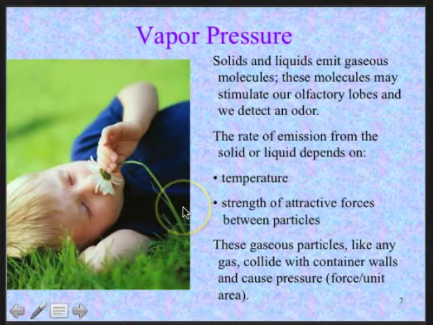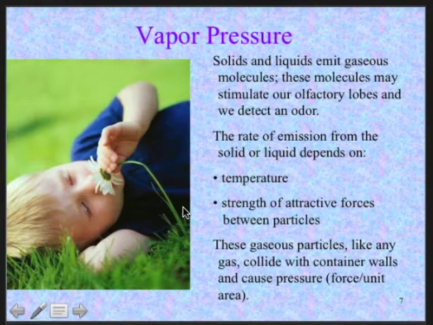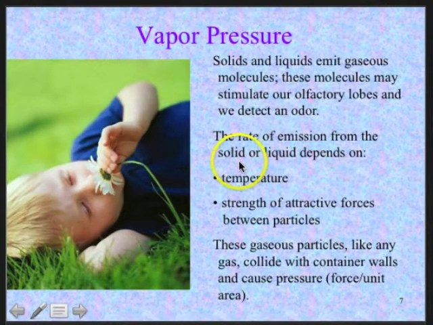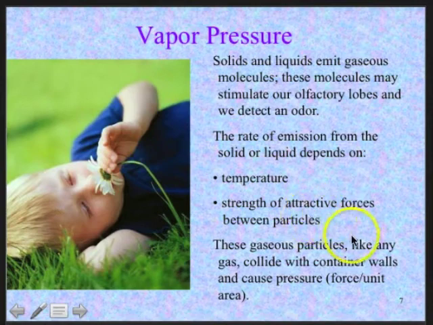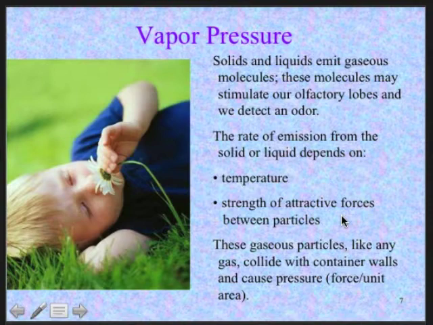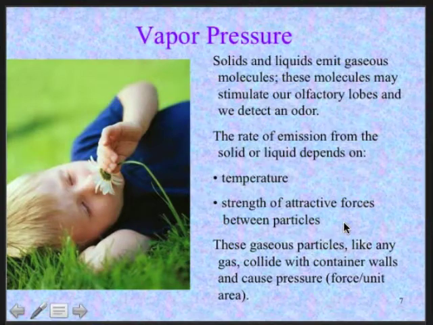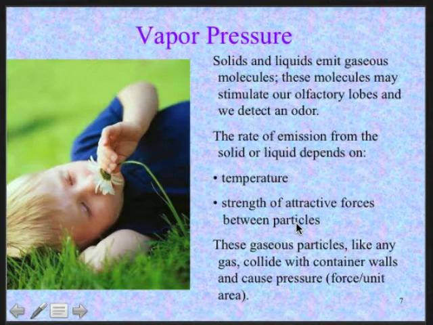And if you think about it, that odor is caused by particles of that substance outgassing or vaporizing. The rate of emission from the solid or liquid depends on temperature and the strength of the attractive forces between the particles. And the vapor particles, like any gaseous particles, collide with container walls and they cause a pressure. So we call that pressure vapor pressure.